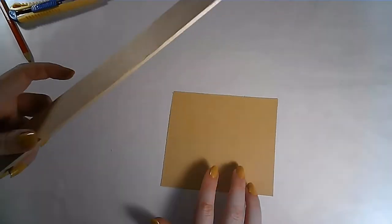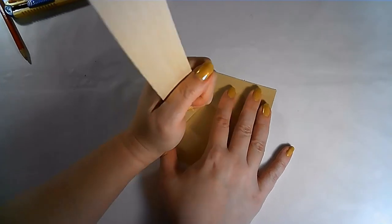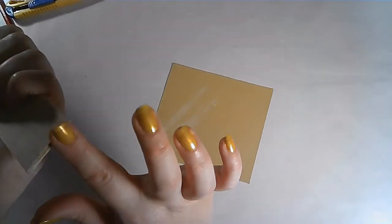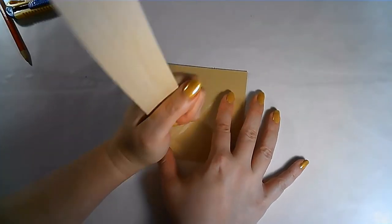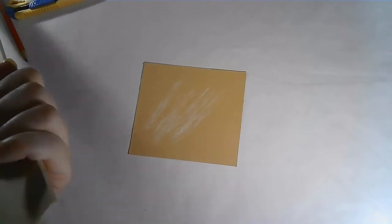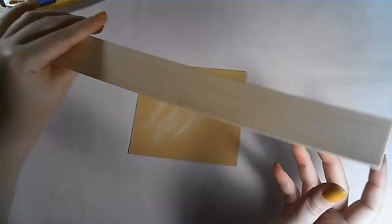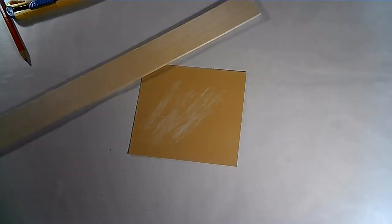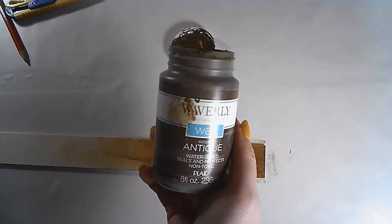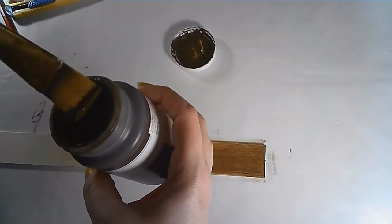Now where you cut your painter's stick, you're going to want to sand it smooth so you don't have any sharp places or splinters. And then you're going to finish it however you want. This is basically going to be the frame, but it's just going to go on the top and the bottom of what we're making. And so you're going to want to paint or stain or leave it natural, whatever matches your decor the best.